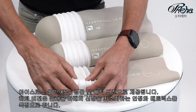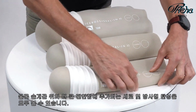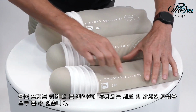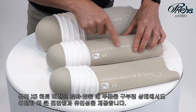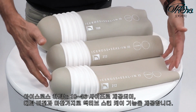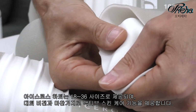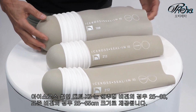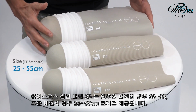The transtibial version features a stabilizing matrix, which minimizes elongation below the patella. And of course, we see both longitudinal and radial elasticity, adding to greater comfort above the patella. And if you use the wave feature for this Seal-in X5 transtibial version, you have greater comfort and flexibility still during knee flexion when sitting, for example. The Iceross transtibial comes in sizes 18 to 36 and features active skin care, as does the transfemoral version. And Iceross Seal-in X5 transfemoral comes in sizes 25 to 38 in this conical version and 25 to 55 centimeters in the standard version.